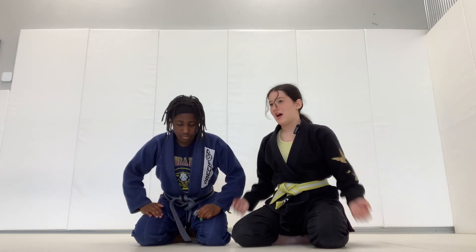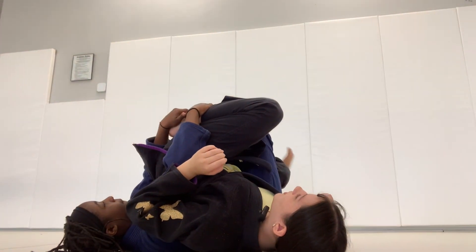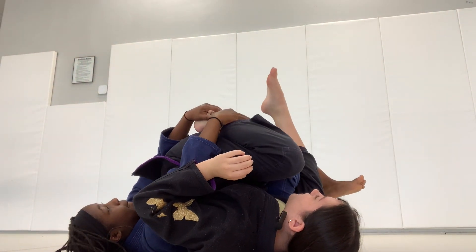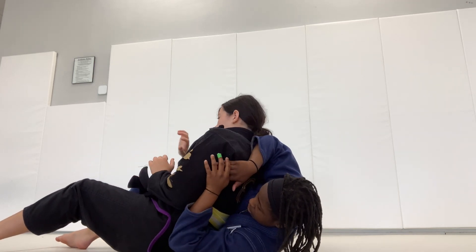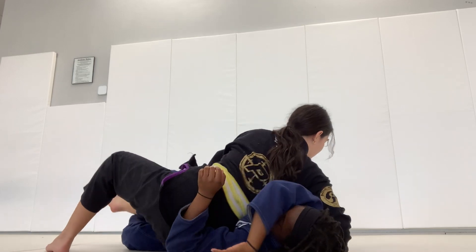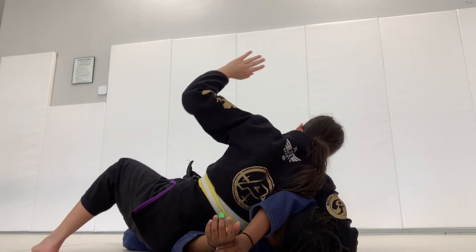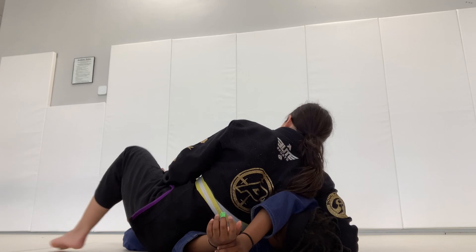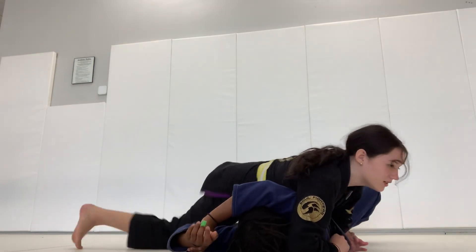My name is Karis, and I'm going to show you all the defense to the truck position that you all just learned. I'm going to be in turtle for them to get into the truck position. If I want to escape, I immediately have to bring my knees to my chest and then rock forward. It may not work the very first time, but you have to do it a few times for it to work. Then, once you're here, you want to get your elbow and push her up, grab her face and get your armpit, smash her face in your armpit just like this, trapping her arm down. Then this arm is just going to put it on your knee, and you're just going to try to get your leg out by pushing your hips out and pulling your leg out. Then from here, you can just go straight to side control.